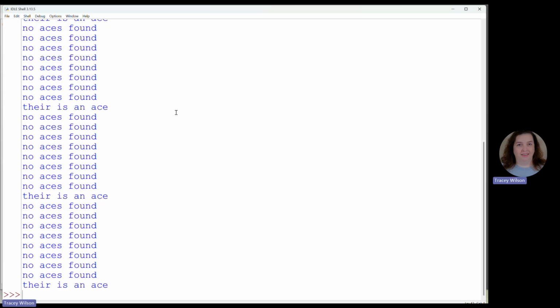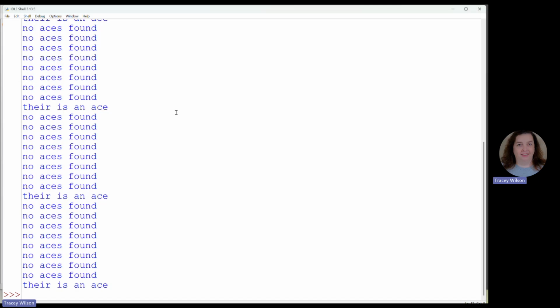Now, why did it do it that many times? Because my indents are wrong, and then it ended up inside one of the loops. Or what I really did, I didn't break from the for loop, but it still continued checking the rest of the cards. Isn't that what a while loop would basically do?